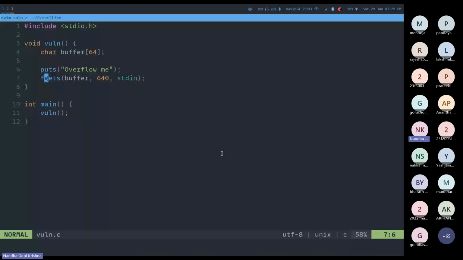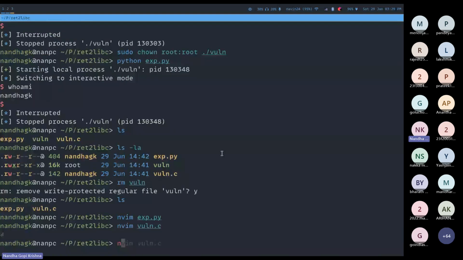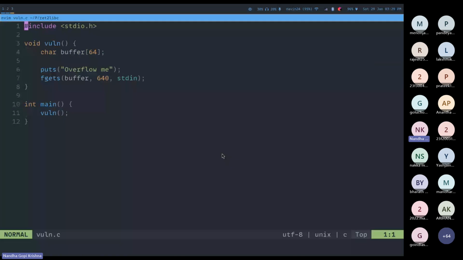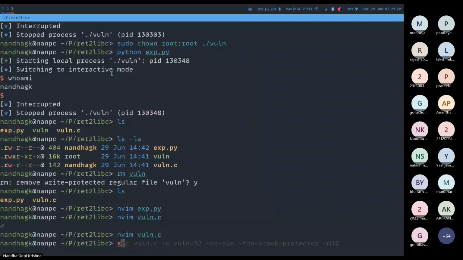I guess you have seen this, right? This is the code that we are going to exploit to spawn a shell. Let me compile this. I'm compiling it with no pie and no stack protector so that I don't have to deal with the canary right now.